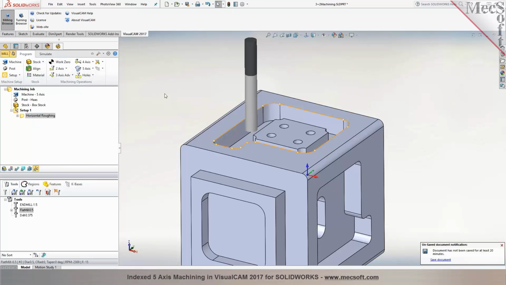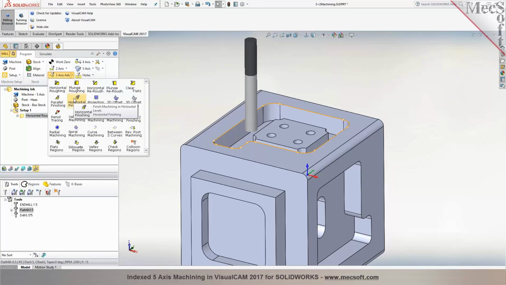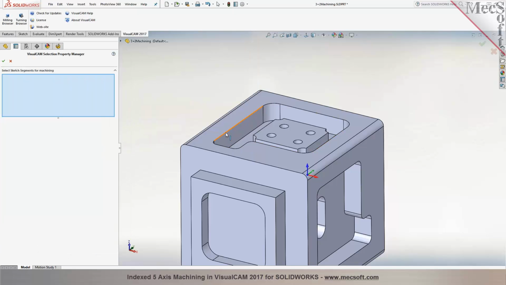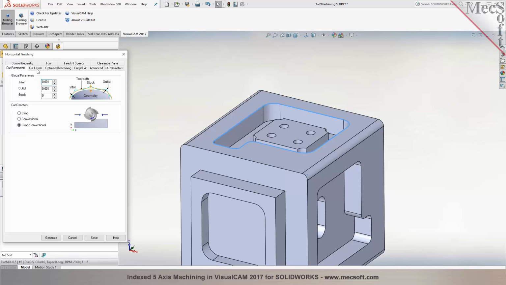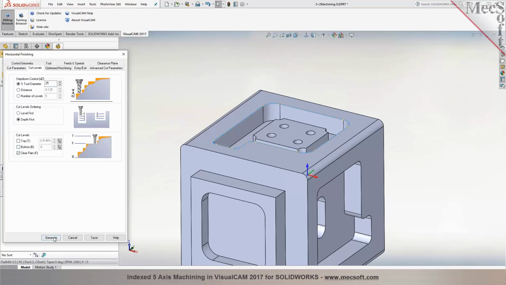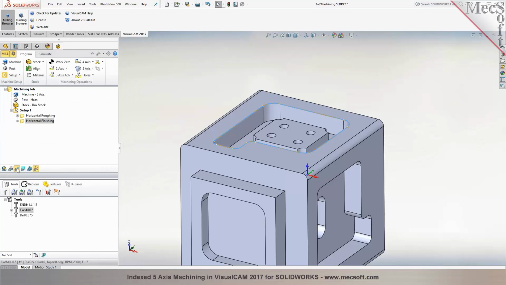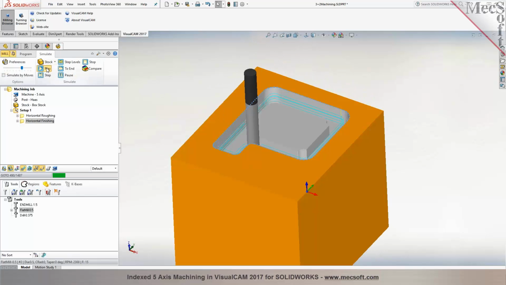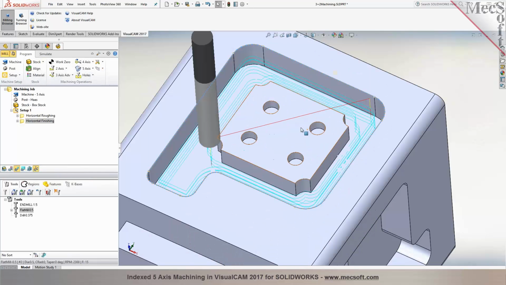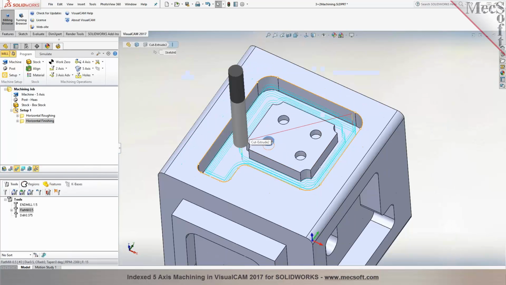Right. And now you can go from a roughing operation to a finishing operation. You could program a horizontal finishing, or we could do a 2D pocketing, depending on the type of operation you'd like to program. You specify the cutting parameters in here, and you click on generate. This would produce a finishing toolpath around those areas. Since you're familiar with how to program your toolpaths, I'm not going to spend a lot of time on this. Again, if you want to do a pocket or drilling, you can drill or pocket these holes.